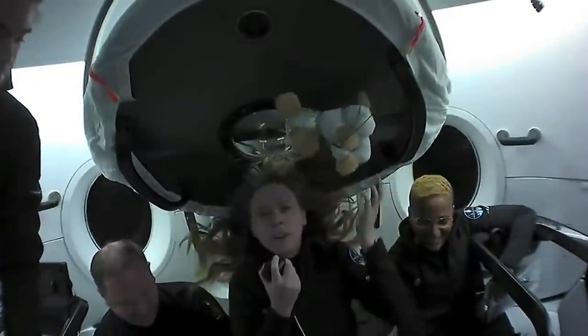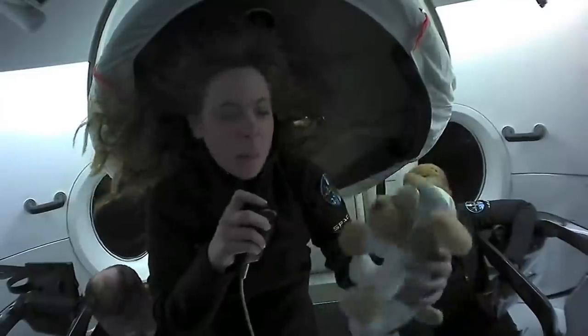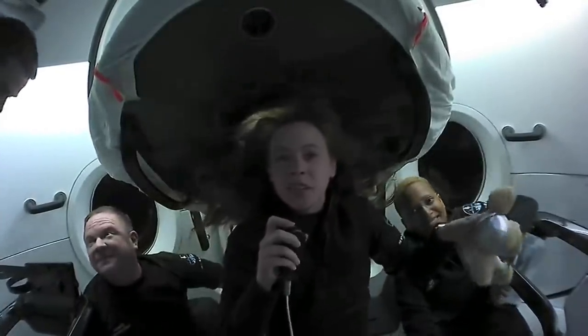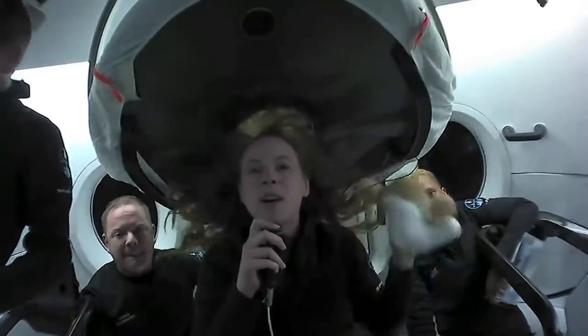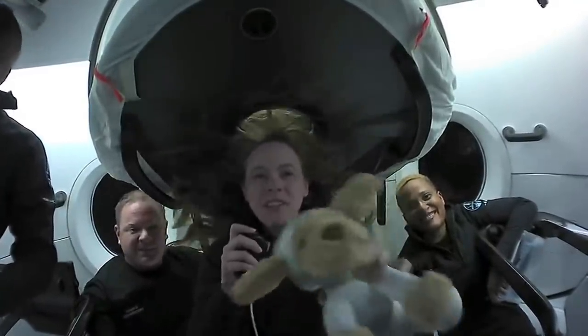This was the first thing that we got to throw out whenever we made it to space to show that we really were in a zero-gravity environment. This little guy — who is very cute — represents the St. Jude therapy dog. St. Jude has a couple of golden retriever dogs that are able to sit with the kids when they're scared. They climb up in bed with the kids, and they'll even go through the MRI or CAT scan machine before the kids do, to show them it's not so scary. We wanted to bring one of these really sweet dogs to space. What's really cool is these dogs are on sale, and all the money from the sales of our zero-g indicators is going to go to St. Jude.